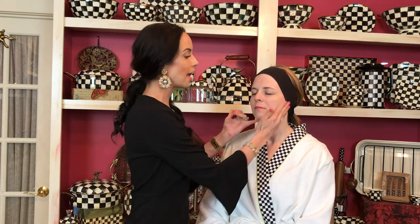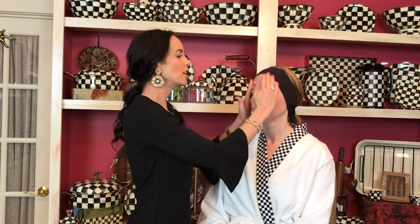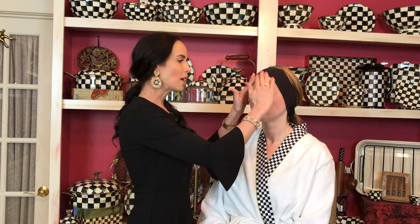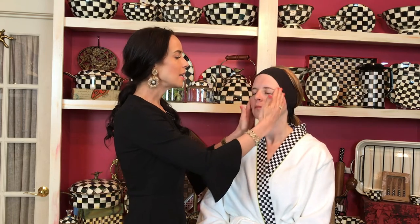So with that said, then we're going to apply a little bit of our day cream here. This is the Rejuvenating Day Cream. I'm loving the Rejuvenating line for my skin. I have very combination skin. I suffer from melasma, which is a pigmentation disorder in my skin, so it's something that I have to battle religiously. The whole Rejuvenating line really seems to work well with my skin. There's a couple different lines of nourishing, and then we have our 1, 2, and 3 different specialty lines. One is a plumping, one is a vitamin C, and one is more for blemishes.